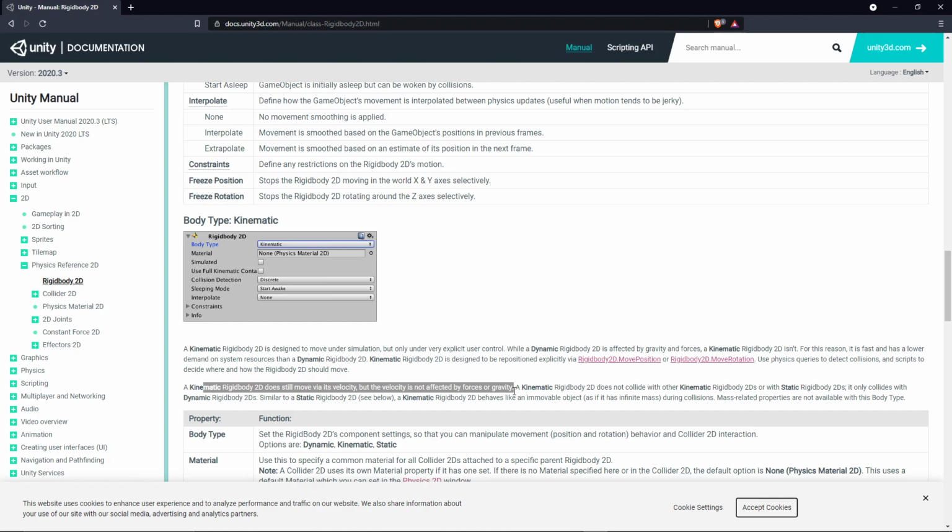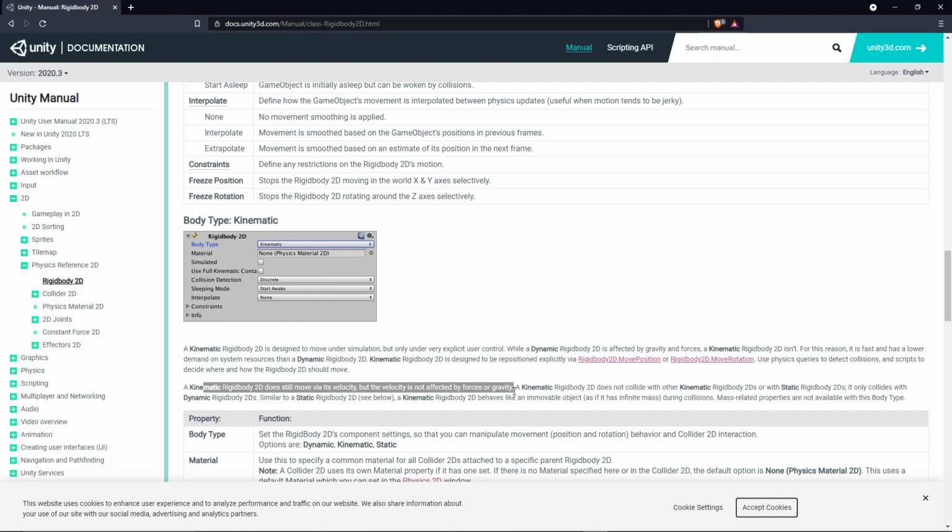In reality, if we have a human running, gravity will make them tired because of the stamina and all that, but it's usually not that effective. It's kind of hard to explain, but if our sprites don't have bones, I guess gravity will squish them, but with a kinematic it kind of mixes both worlds. I don't know. A kinematic Rigidbody 2D does not collide with other kinematic Rigidbody 2Ds or with static. It only collides with dynamic Rigidbody 2Ds.